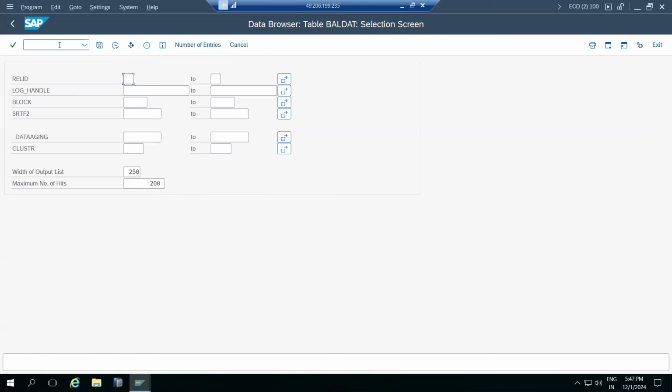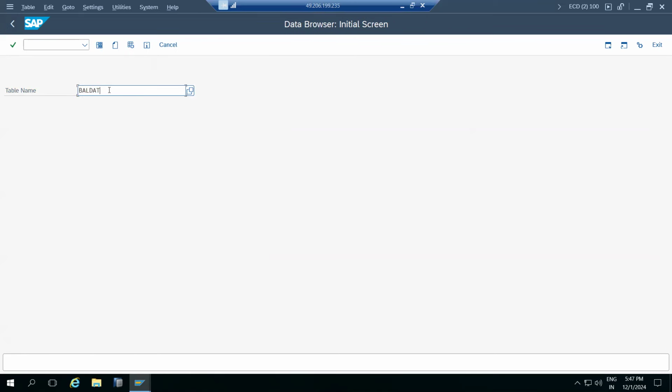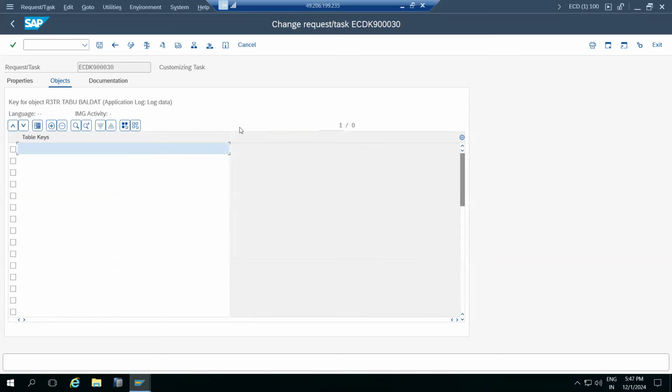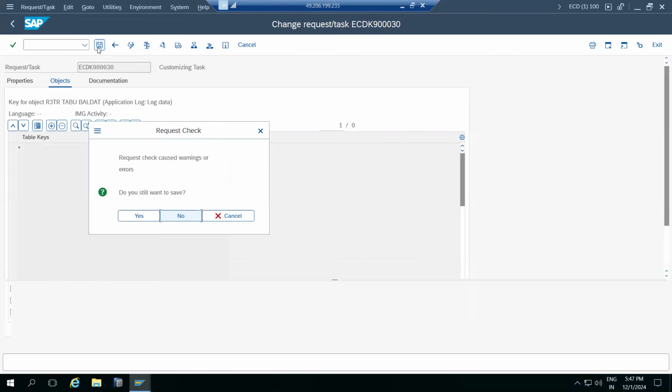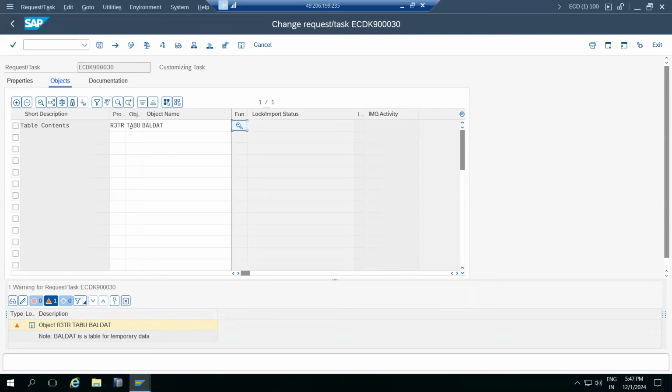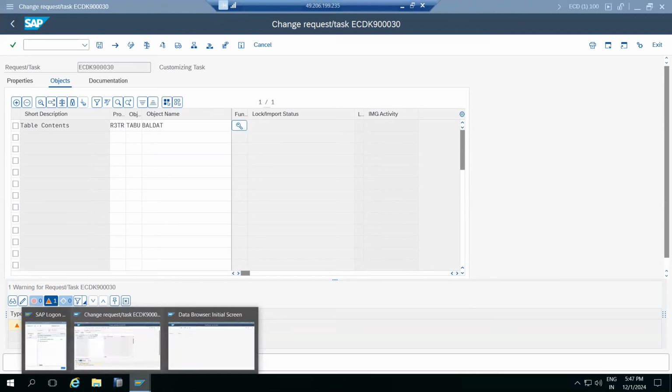So let me try to move this table's data, the BALDAT table. This is one where logs will be stored. So here I will put the object. This table data, I am moving from the source ECD 100 client to the NW1 system, where you need this data.